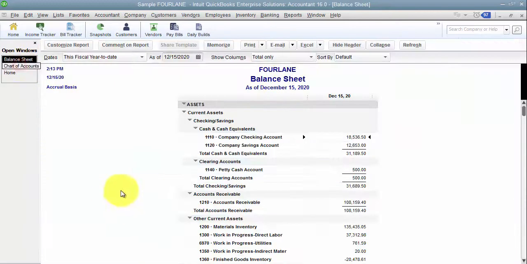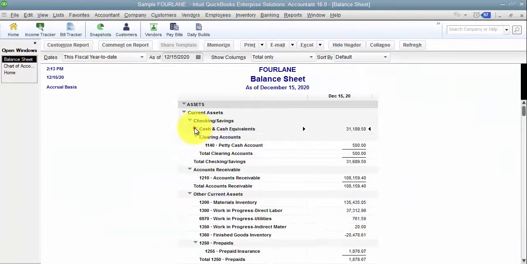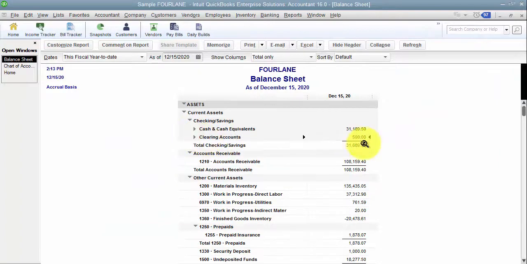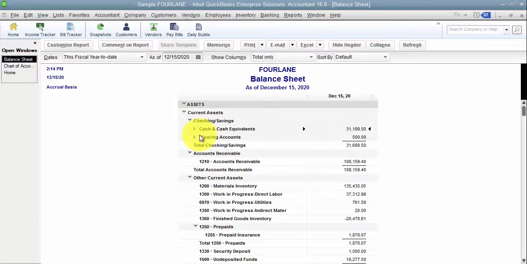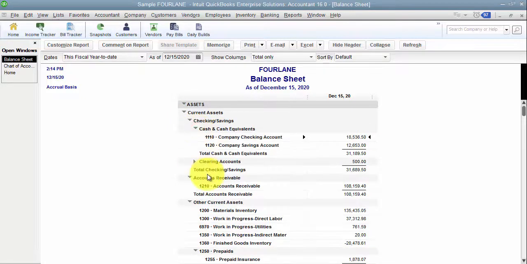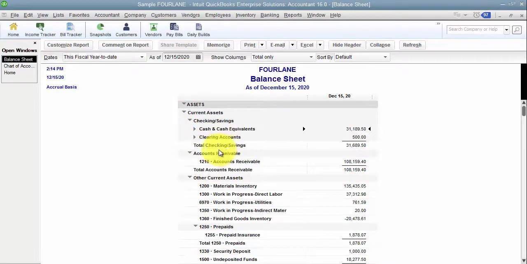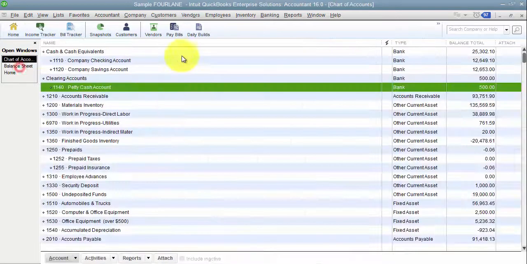So again, when I go to my balance sheet, I have the ability to roll up cash and cash equivalents as well as my clearing accounts there. Or I could roll up my banking accounts as a whole, and it just allows us to not have to show as much detail. Then if we want to see the detail, we can expand it. So when we turn our information over to a bank, as an example, they don't need to know how much we have in our checking versus savings. They just need to know how much we have as cash and cash equivalents. Okay, so that's the purpose of header and sub accounts.